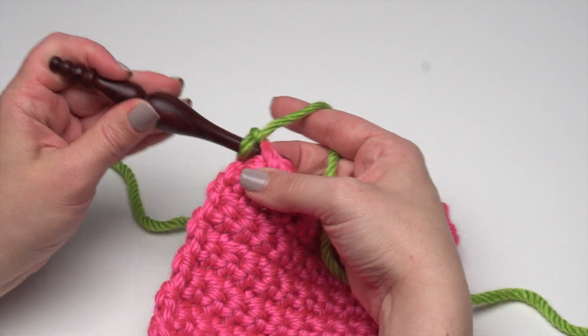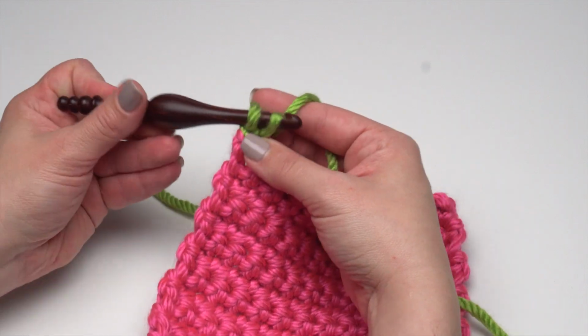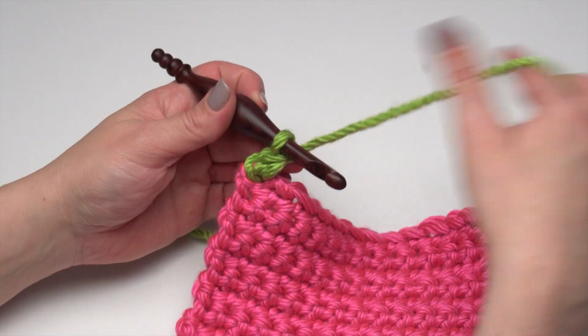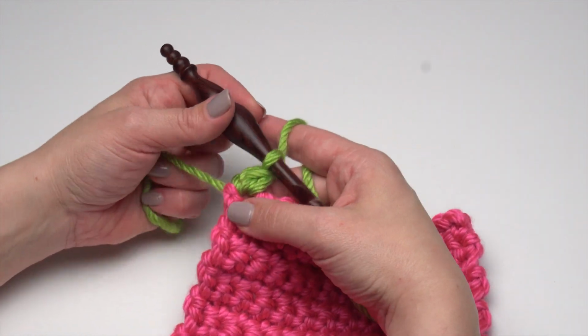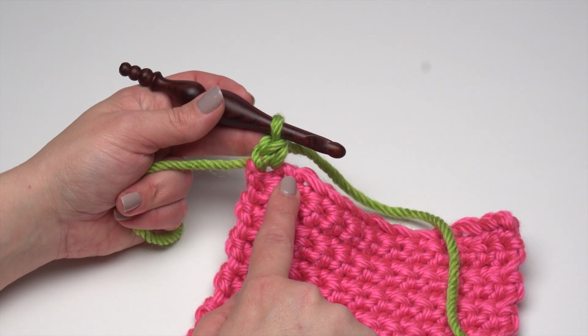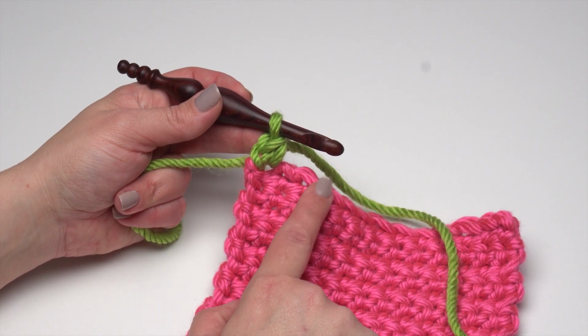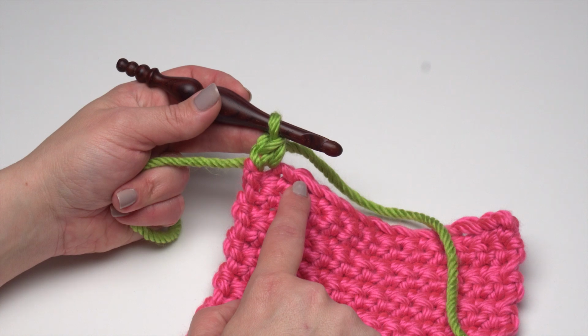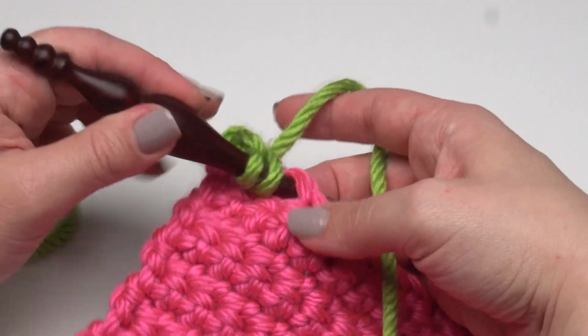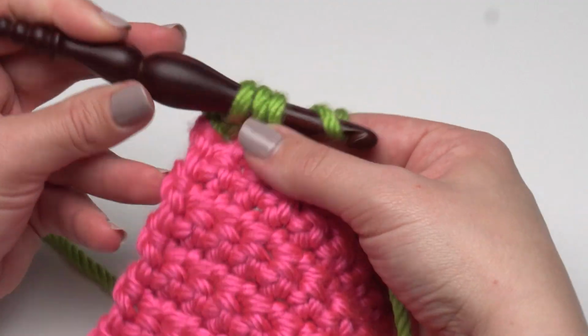Then I'm going to work a single crochet right in that same first stitch. If you prefer, you could join with a single crochet if you're familiar with that method. But this is sort of the base standard version. So we've got our single crochet. In the next stitch, I'm going to skip, and in the stitch after that, I'm going to work 5 double crochets. And that will create the shell or scallop to our border.